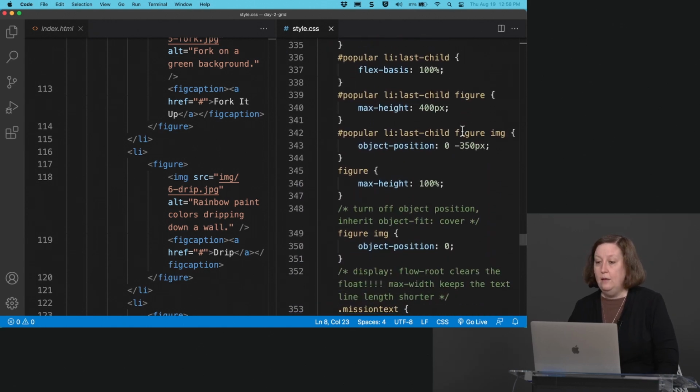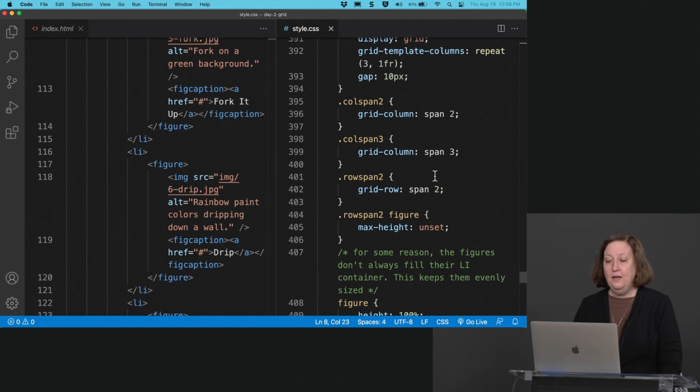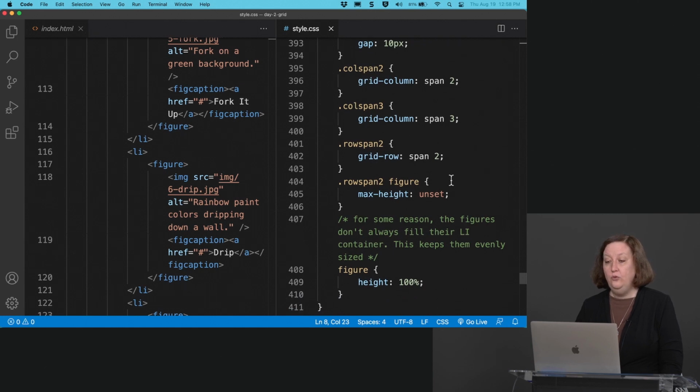Okay, and then inside of our tablet media query, we're all the way down to line 395. And in here, I have copied over the col span and row span classes. And then finally, the last thing that I did here on row span 2 figure, I have a max height of unset. We had previously put on the figure element way far up towards the top in the mobile version of this website, we had set it to have a max height of 400 pixels for all of our images. When you bring your Mosaic into this layout here on this home page, that max height of 400 pixels would apply to everything that's inside of your grid system.